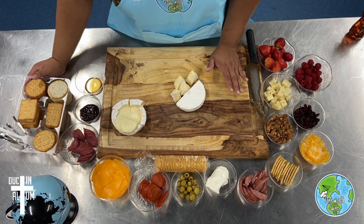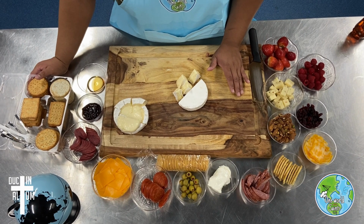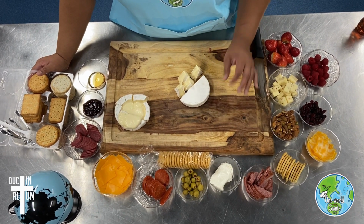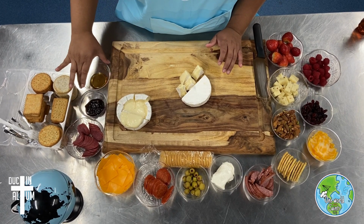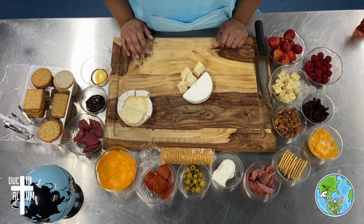If you have any specific one, I know I'm Hispanic, so in my household we have a lot of queso fresco. If you want to use queso fresco, it's a soft consistency as well, so you can use that instead of these. You can also use jam and some honey, which is what I have here. You can put it on top of these soft cheeses. That would be really good to dip into.